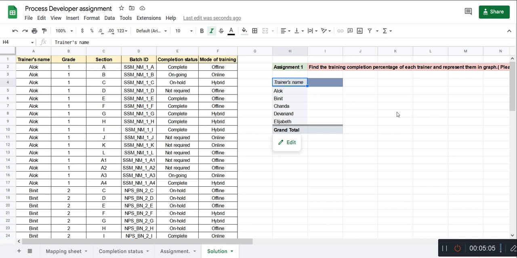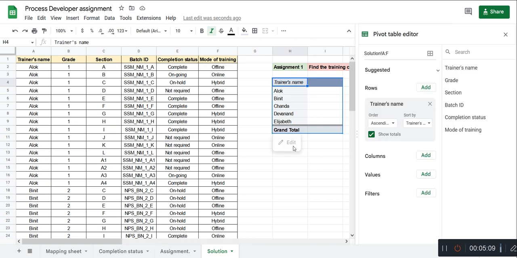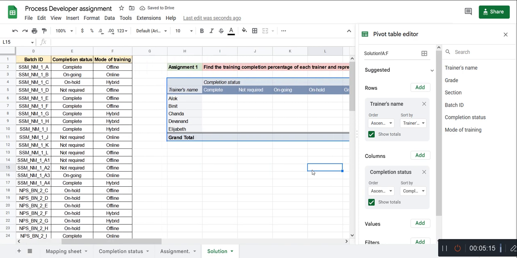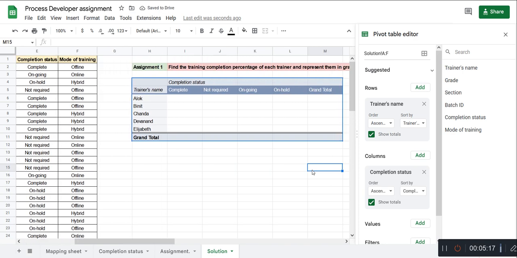So in columns we will arrange completion status. We'll edit this pivot, and in columns we put completion status. The completion statuses are complete, not required, ongoing and on hold.